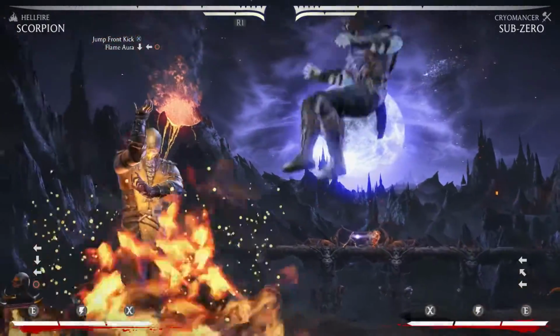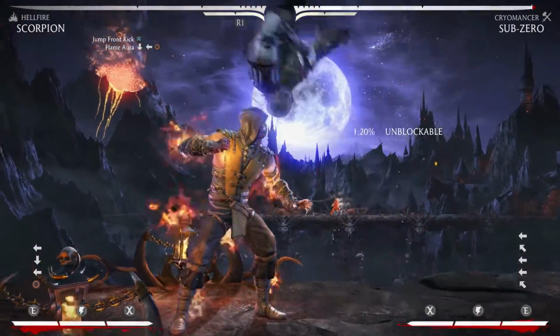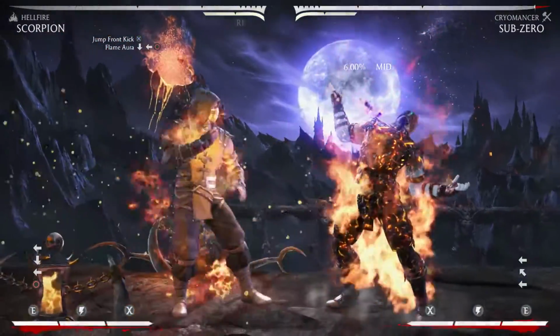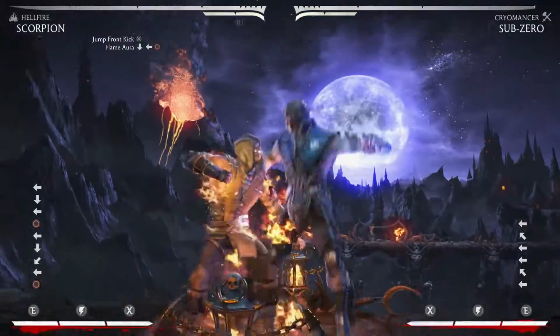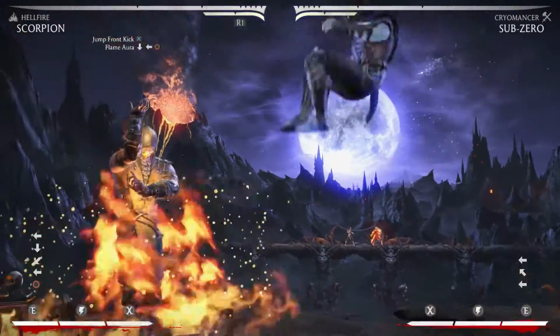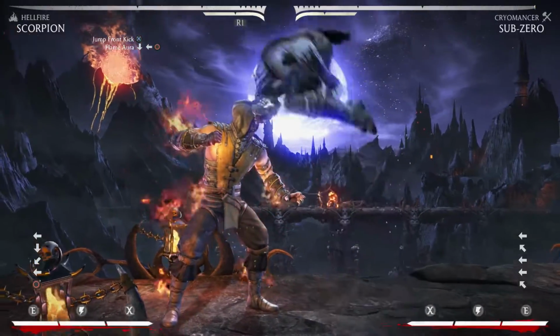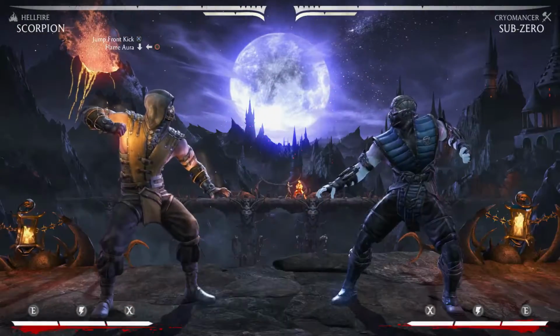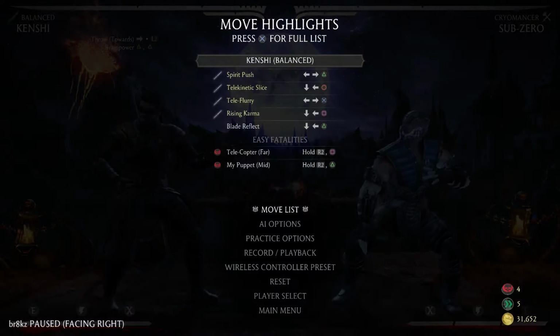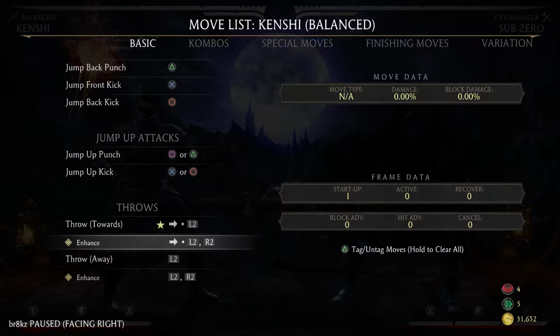As you can see there, he jumped well after I had already begun to activate my Flame Aurora. However, Flame Aurora has such a long amount of time in which it's active that he immediately got hit as he got close. That's what active frames are. Next, we're going to look at neutral moves. What neutral means is that after doing the move, you don't have an advantage and you don't have a disadvantage.